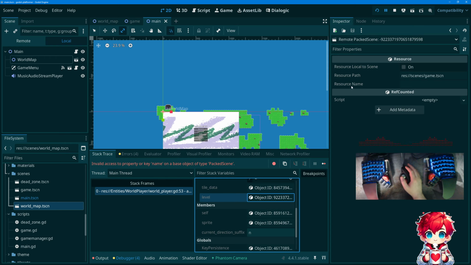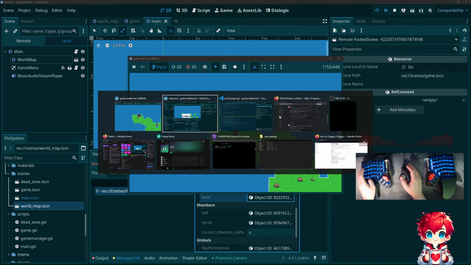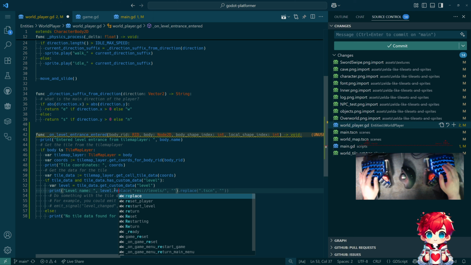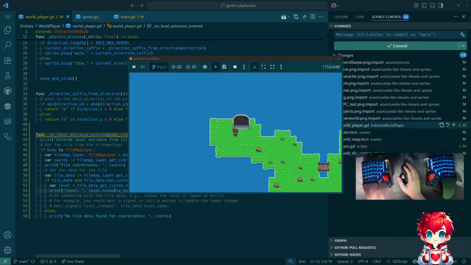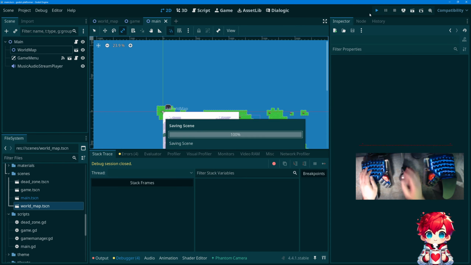It's cool. I can use the inspector on remote stuff. What is resource path? Let's print out resource path then as a thing. Resource path. And restart.